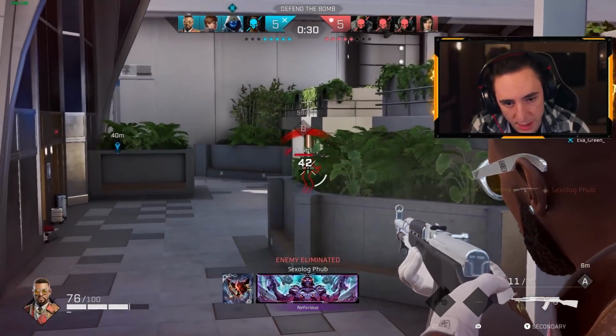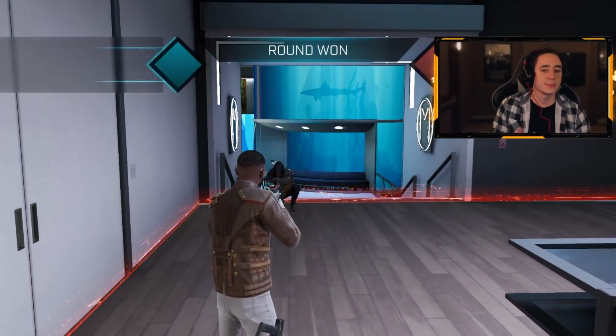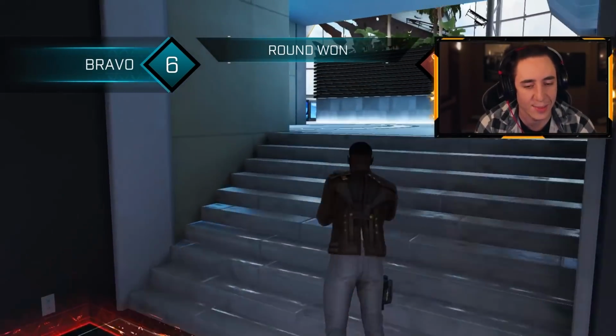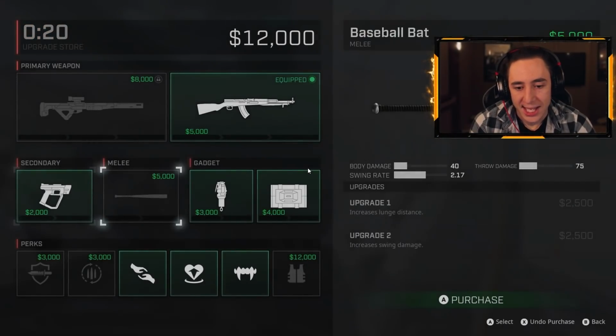She's gonna try and poke at me. She's dead. Nice, that was perfect. That's exactly what I wanted. I mean, not really. I want my team to be here straight away when I came here, but I also thought I had the bomb. So, all good. Okay, what am I buying now?